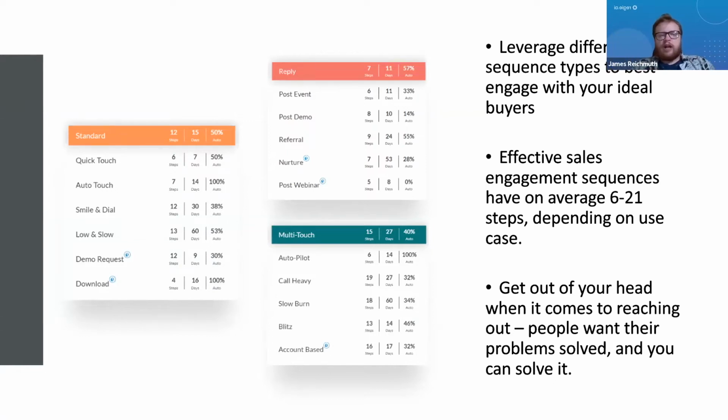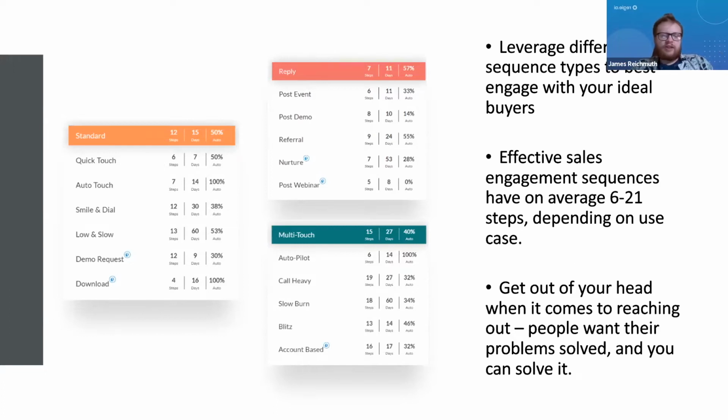So for example, in our outbound, we've got some that are more designed for that higher level executive. It's going to be a little bit of a slower sales cycle, really focused on value added content. Then on the flip side, we've got some blitz style campaigns that are really great for those leads that are high yield, but high volume as well. You really want to get in there and make sure you've got a stellar motion around that. The thing that we often see is anywhere between 6 and 21 steps, depending on the use case, where things get most effective. But by and large, between 15 and 21 is a safe spot.